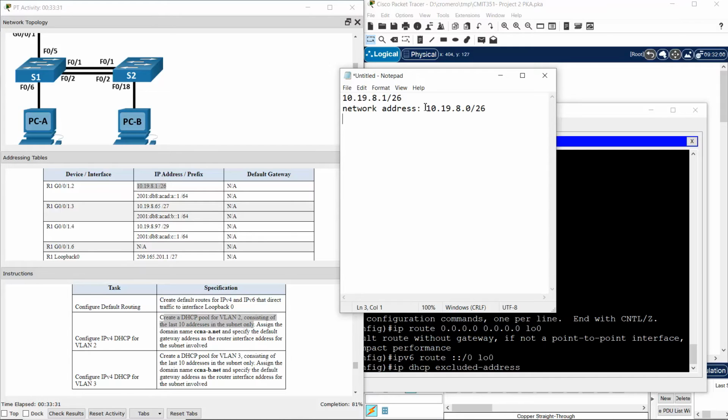So the range of hosts is 10.19.8.1 to 10.19.8.62. This is the range.